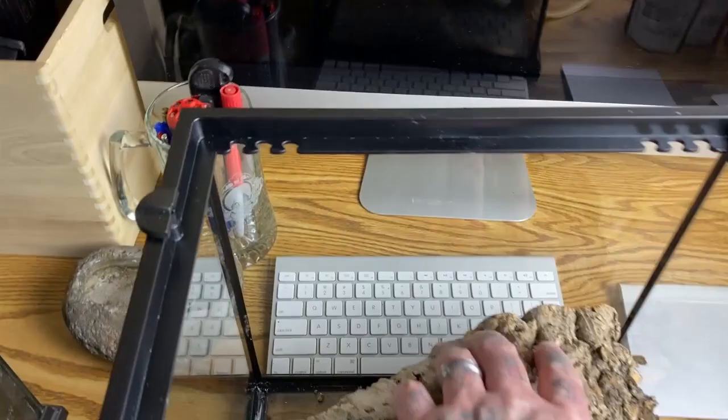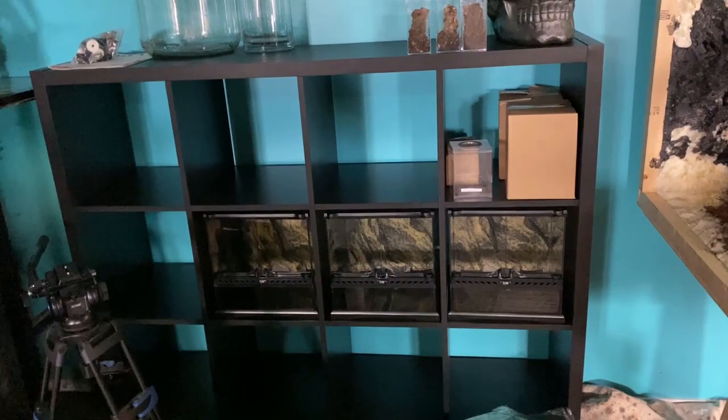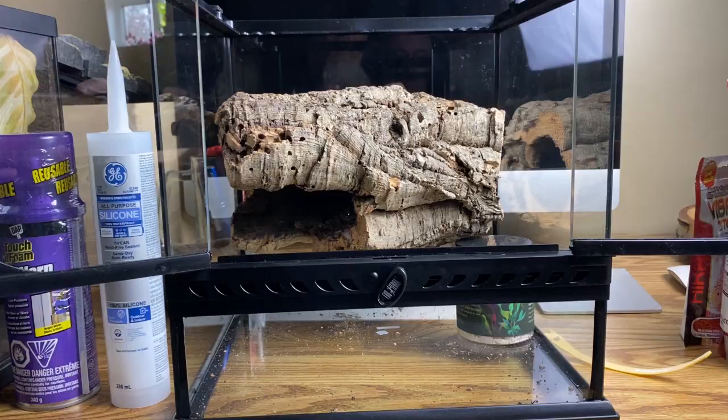Because of this new shelving system we've got, I've ordered little tiny puck lights — because you see how perfectly these units fit inside here. These are 12-by-12 cubes and each cube on these units is 13 inches, and they're all smooth. I've ordered these little tiny puck lights that'll just mount inside here — they're very low profile LED lights that'll work absolutely perfect for enough light for the type of plants we're going to want to grow. I like the way the cork tube is positioned: it's got a solid roof so it's going to give shade for the animal. The animal will feel totally secure.